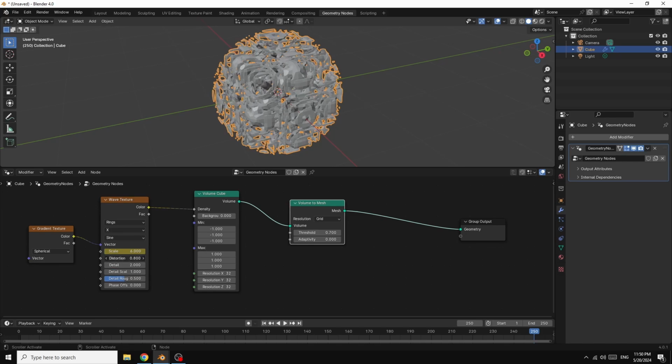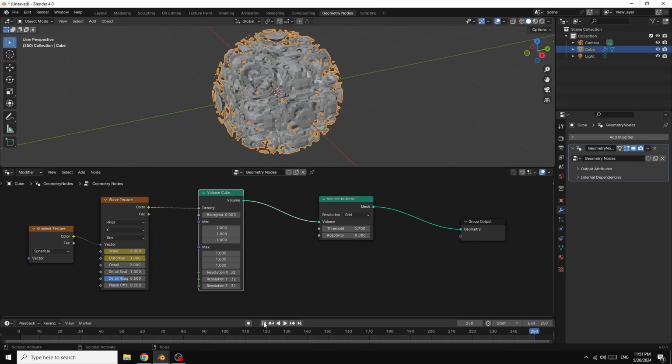Now we can play with the description. You can make it as you want. So I give it just maybe 3, like this. Right click, insert keyframe. The offset, I give it just a little offset like this, 0.2.